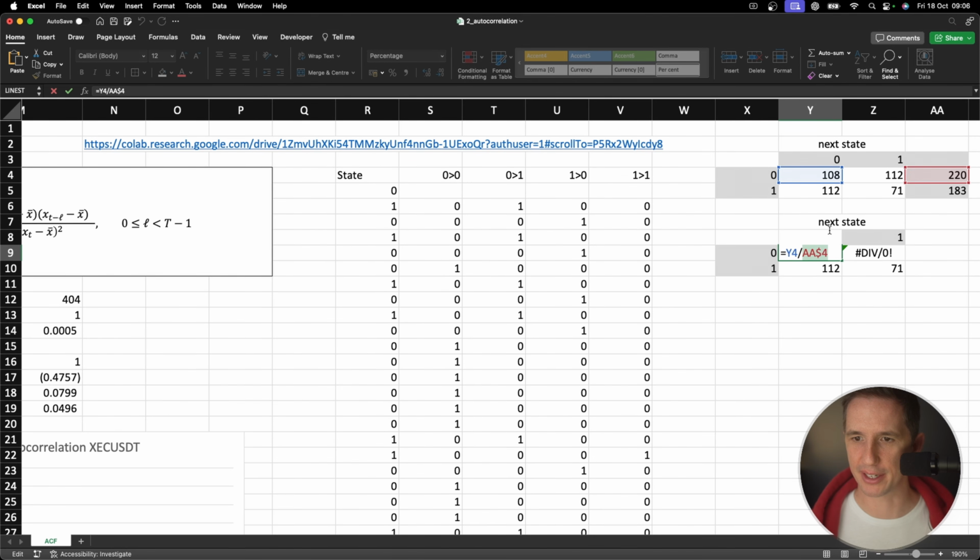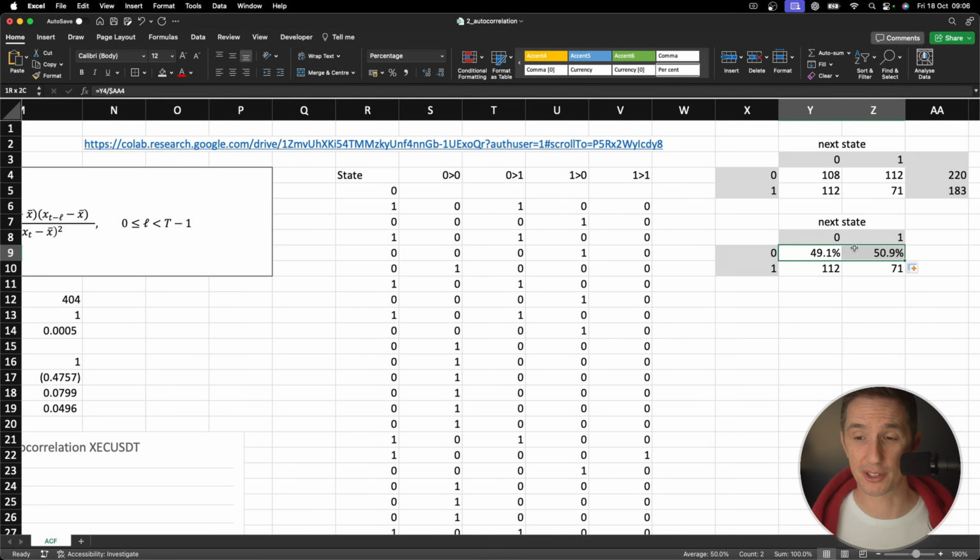In fact, let me fix that there. So 49.1%, drag that across. This one here is 50.9%. So it's about a 50-50 chance that if I'm in state 0, I'll go to a state 0 or state 1. That's not really of any interest to me because that sounds like any sort of trading situation. There's about a 50-50 chance of it going up or down.